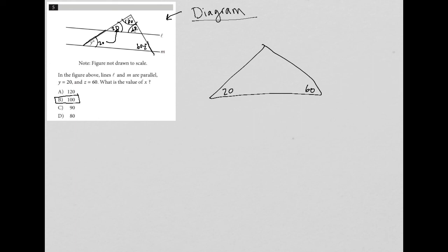And then once we have 20 here and 60 there, we automatically know that the missing angle on top must be 100. Again, because the sum of all three angles must add up to 180. So that's the reason why choice B is the best answer here.